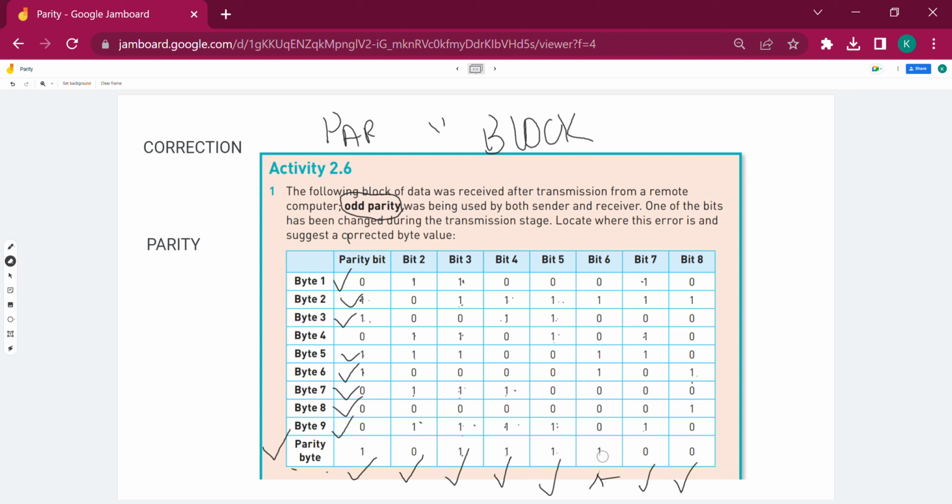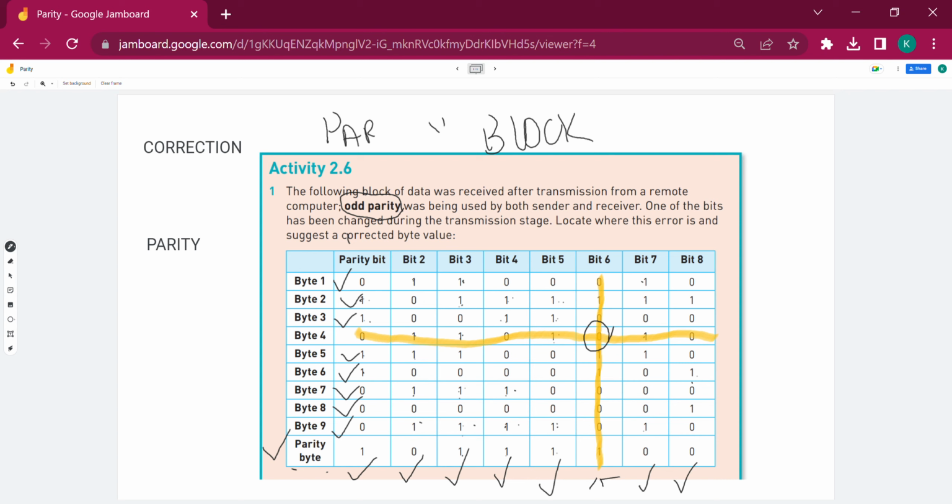Let me highlight it correctly. Okay, so this column and this row. And at the junction of this column and row, yes, it's very obvious that this bit has not been transmitted correctly.